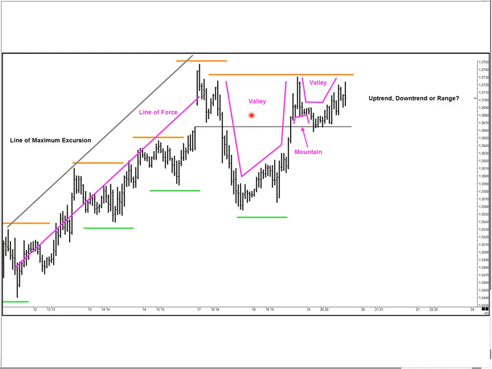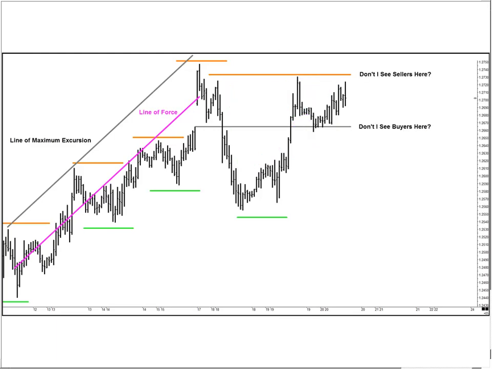And the reason we do this is you ask yourself, uptrend, downtrend, or range? Take a look. See what you think. No, there's no right answer here. There's only your answer. How about that? Because nobody else knows what time frame you're going to be trading in, what's important to you, what your eyes see, what your risk reward is, how much money you're willing to risk, what your profit target is. All those things come into play. What your slice is, which is related to risk reward and time frame. All those things come into play when we answer this question right here.